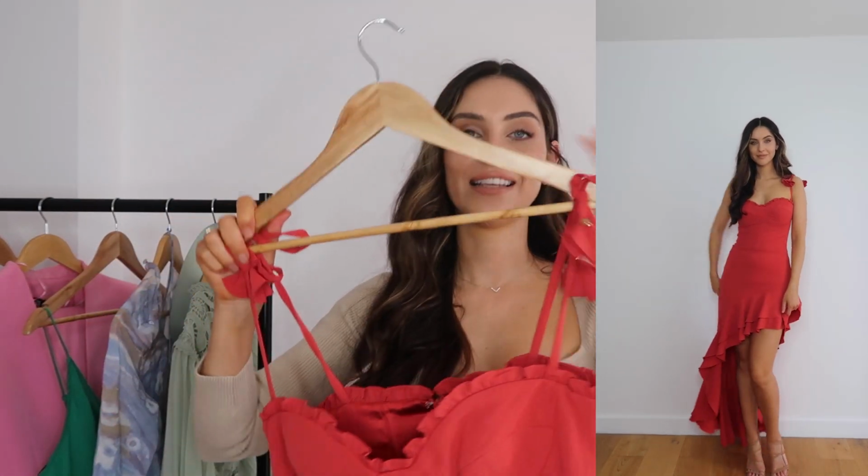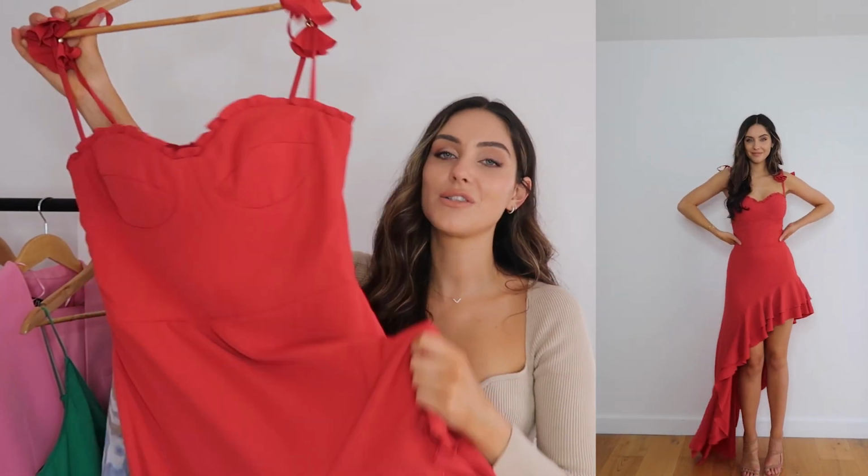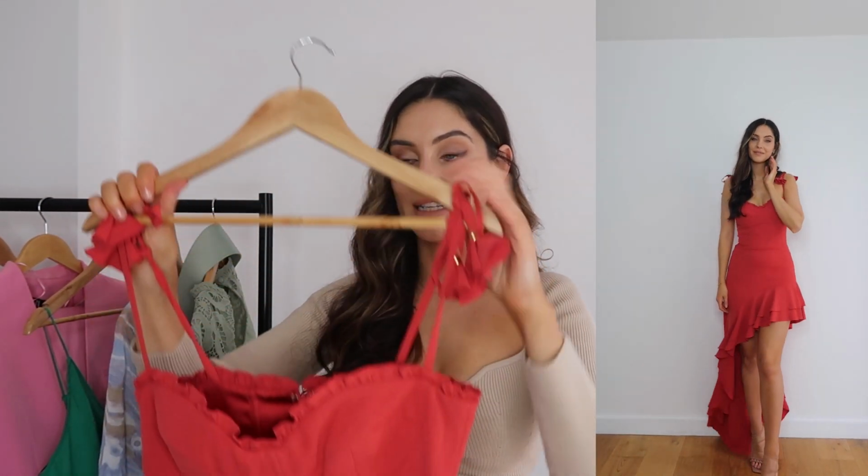And to be honest, I just loved it. Personally, I love this. I think this is probably going to be the one for me and the one I wear to my wedding, but definitely let me know what you think. But honestly, just so special. This is from Nadine Merabi, and I love Nadine Merabi, such an amazing designer. I got it in a size small, and obviously it is one of the more expensive dress options for a wedding, but I just absolutely adore this one.